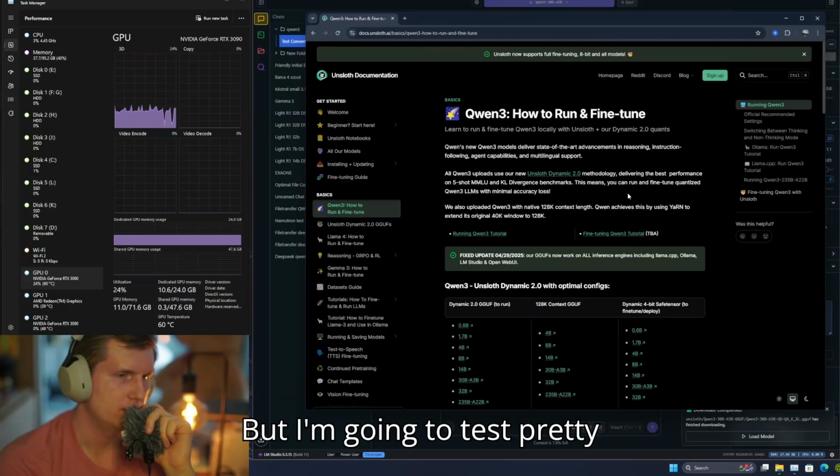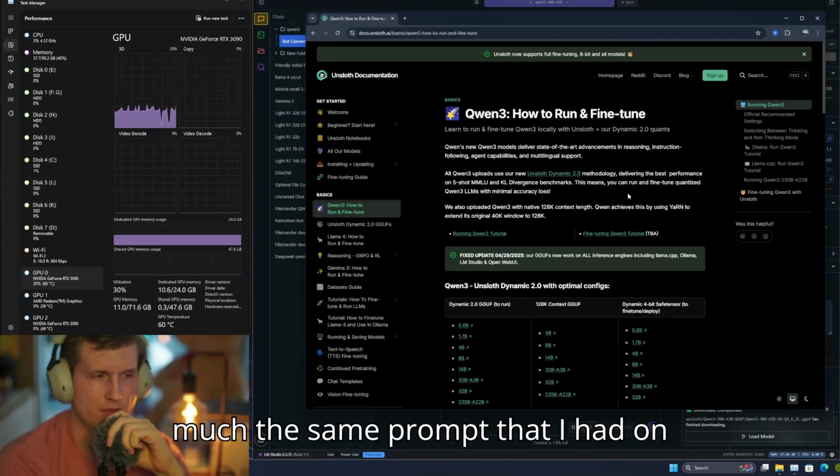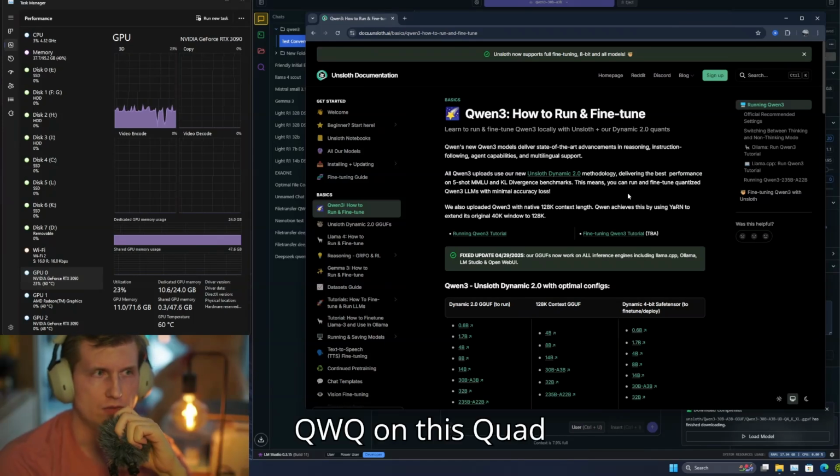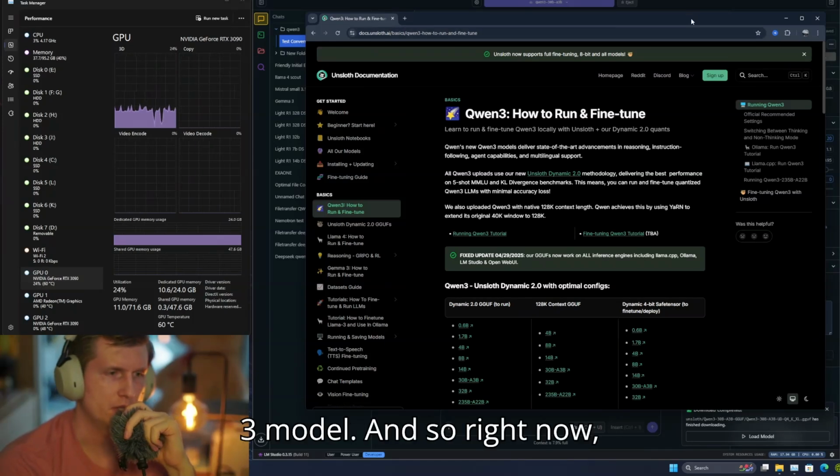But I'm going to test pretty much the same prompt that I had on QwQ on this Qwen3 model.